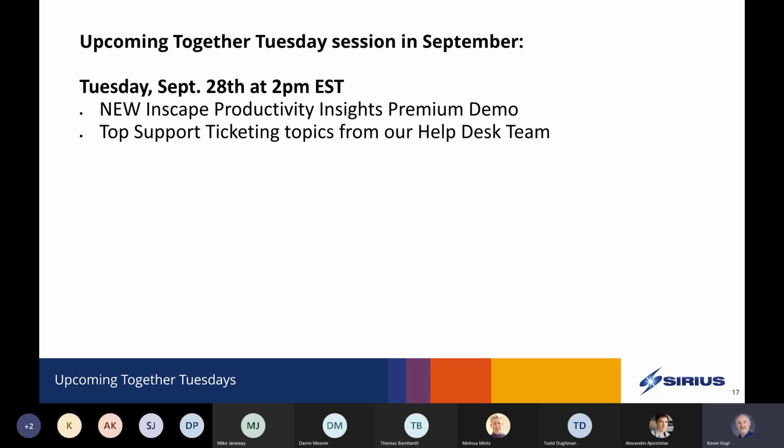And then we're going to be talking about the top support tickets that we're getting in our help desk, just so you guys know what's happening out there, not just in your environment, but all the environments. And we do hundreds, if not thousands, of customers that are asking our help desk questions all the time. So great way to do that.